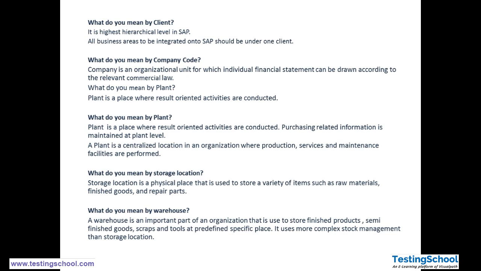What is then a warehouse? A warehouse is an important part of an organization that is used to store finished products, semi-finished goods, scraps and tools at a predefined specific place. It uses more complex stock management than a storage location. So a warehouse is a place where we store the material, same as a storage location, but each material is defined where it should be kept, so that while searching we can immediately and easily find out where the material is being kept.